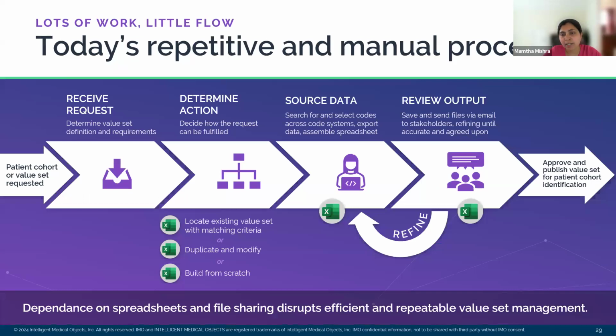As we move on to the next step here, we've tried to show the same manual nature of the workflow. Like I said, once a request is received, typically a data analyst user persona gets the request, and based on the inclusion criteria and exclusion criteria, they execute multiple queries and gather a list of codes they think are accurate for the value set. Then, after they have manually gone through the list, they collaborate with a clinician user persona, adjust the value set as needed, and file it away somewhere. The whole process continues over and over as these value sets get out of date and need to be used again somewhere down the line.